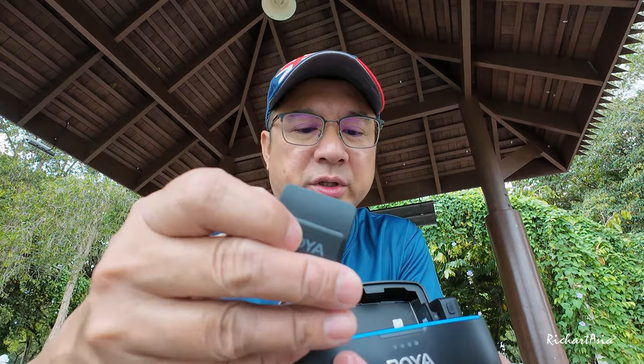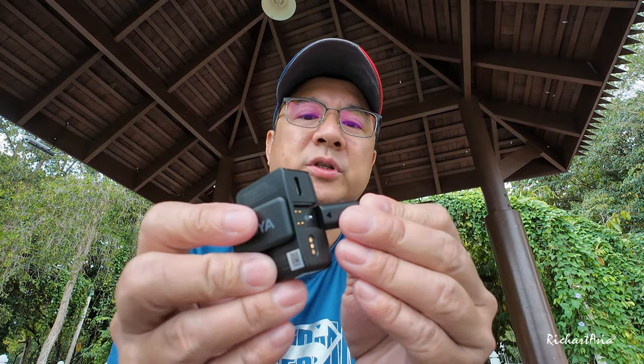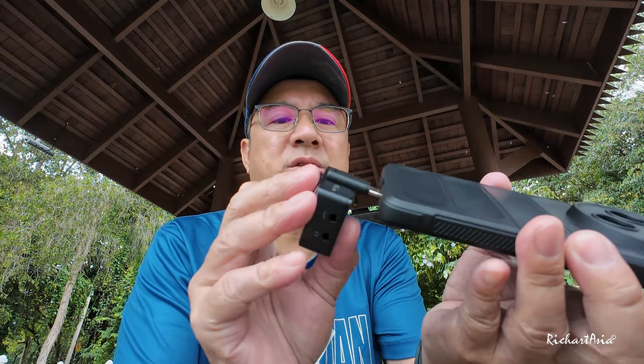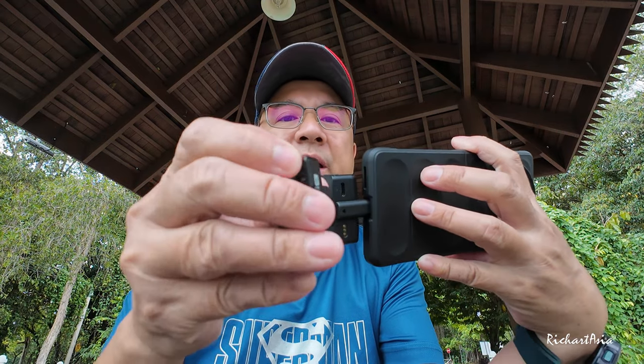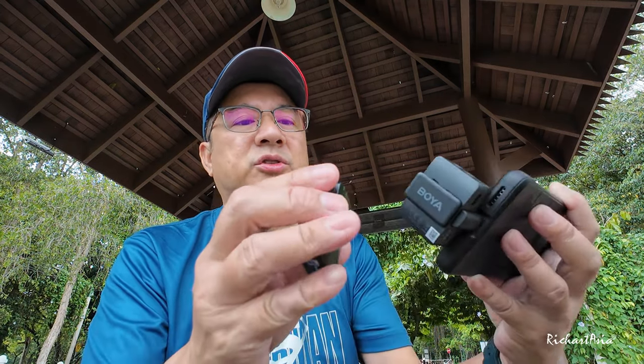And this is the main unit, which has the adapter leg here. That's the one I'm using, which is for the phone. I just put it in, so it goes to the phone, just like that. So you just plug it to your phone and it connects in, and you use that with the mic. So this is the mic itself, where you clip it here. So it's one channel, you can hear that one channel, and this is the other channel, which is showing there, right? So these two channels.